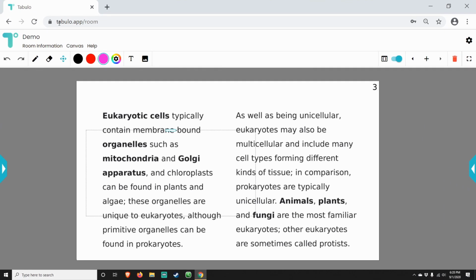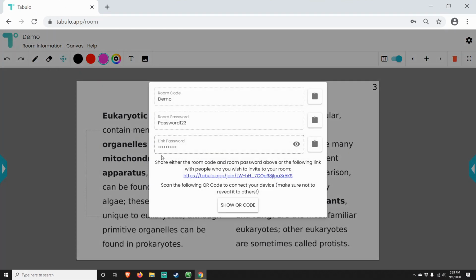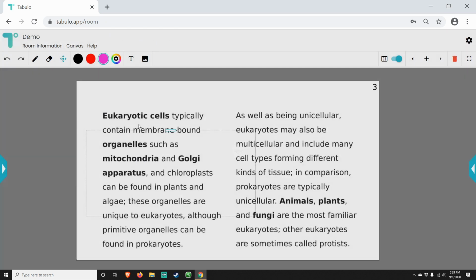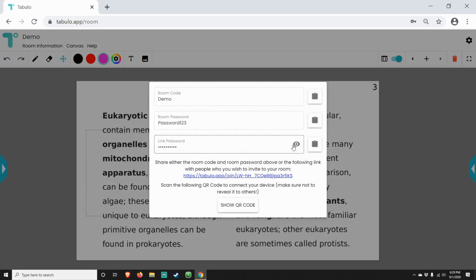So let's say I was a teacher. You may notice on view room information, I have this room code and room password. I could send that information to my students and they could join. This link password is if you want to link. Linking is basically linking your phone to your computer, making your phone an extension to the computer. When you link, you have to type in the demo code or the room code, as well as a special link password that only you know. So keep it secret, because anyone with access to this link password or your QR code can pretend to be your phone. But if you want to have other people join the room, simply share them this link or have them type in the room code and the room password. So I'll do it via a link.